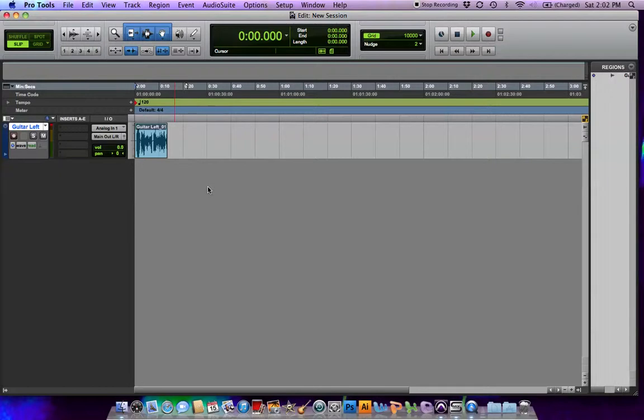So that is basically getting Pro Tools up and running in 5 minutes. The video might be longer than 5 minutes because I talked a little bit more, but you can get up and running and record a signal that quick, in less than 5 minutes. Pro Tools isn't that complicated, it's just getting into the basics. This is part one of setting up your recording. I'll also post a video of setting up your interface in the weeks to come.